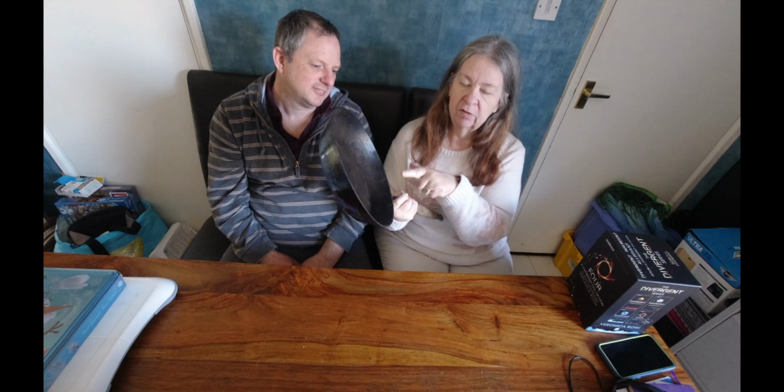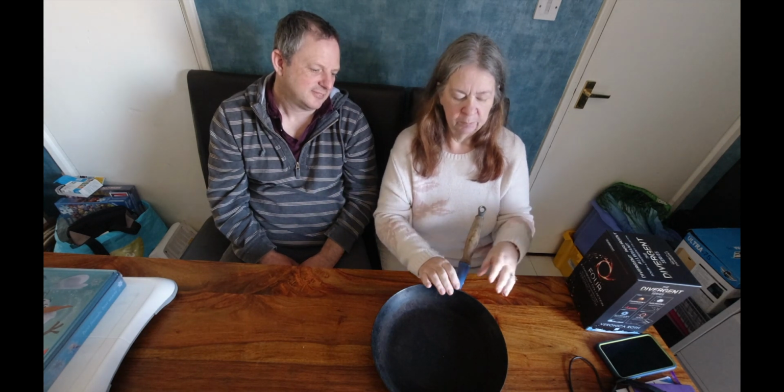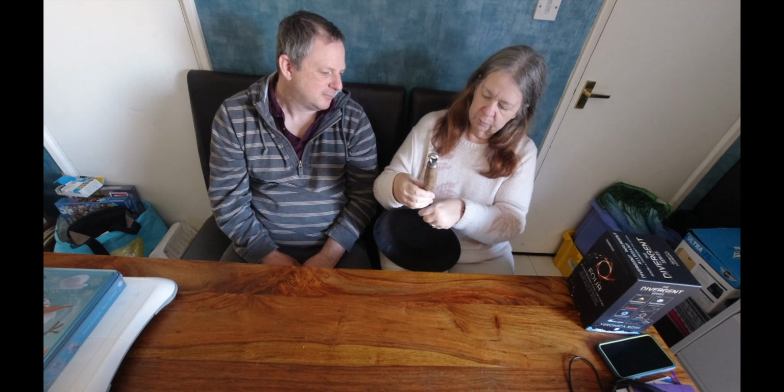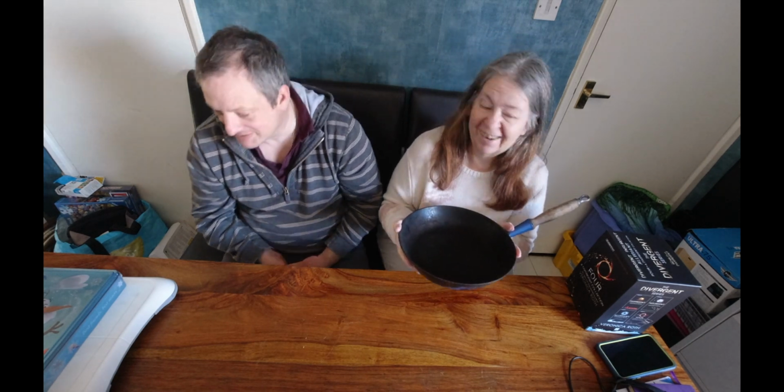The cast iron is a bit rusty inside, but that's absolutely fine with cast iron. You can bring that back to gleaming. This might actually make a good project to do a video on. And the handle on that is in really nice condition. Really nice wood, with oiling or perhaps even varnishing. But no, I'm really pleased with that. I mean, that could be worth what? 60, 70 quid? Le Creuset? I think fully done up, restored and looking good, I could probably get 70 quid for it. That's not bad for a murder weapon. It's not bad for a murder weapon, yes.